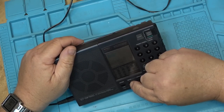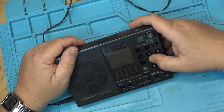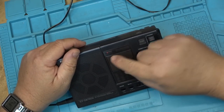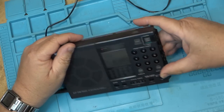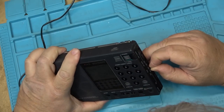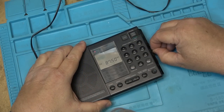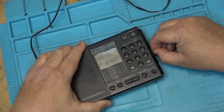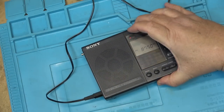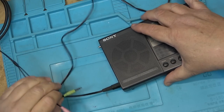Try the band selector here. Select FM. Okay, tuning indicator lights up for that, but no sound. I'm just listening to see if I hear any noises when I flick switches and stuff. Nothing there. We'll plug some headphones in. Hear if I hear any noise out the headphones.